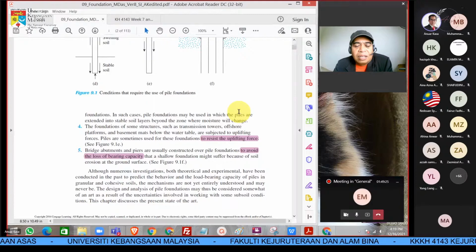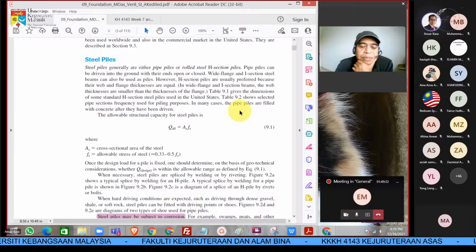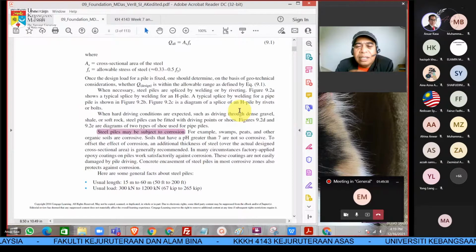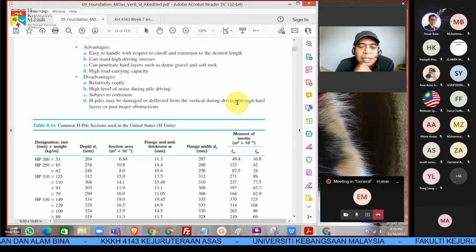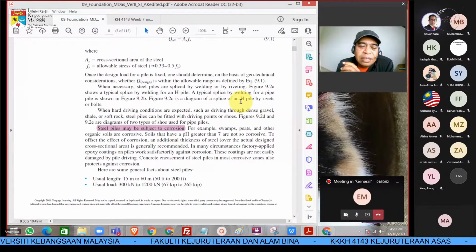Okay. There are many types of pile, for example, steel. You can look at the detail, because if I were to go into the detail, we may not have time. And sometimes the detail is not that important, unless you really want to do the design work, then you may look at the detail. But now it's more important you understand the concept or the theory, instead of the detail of it.